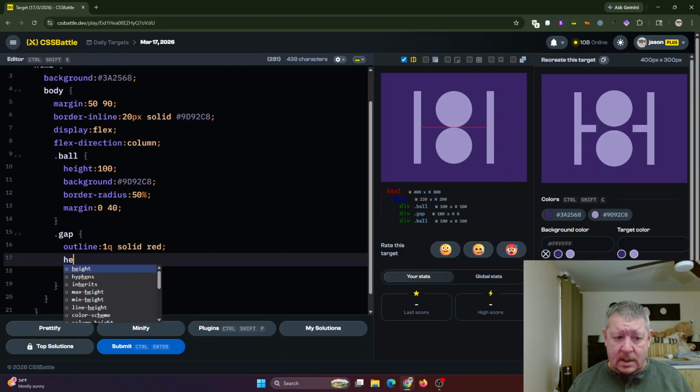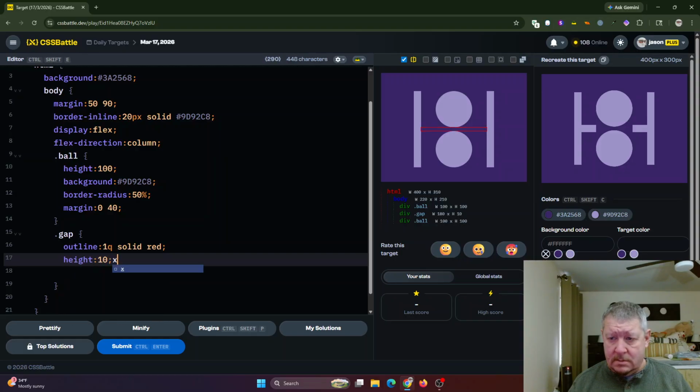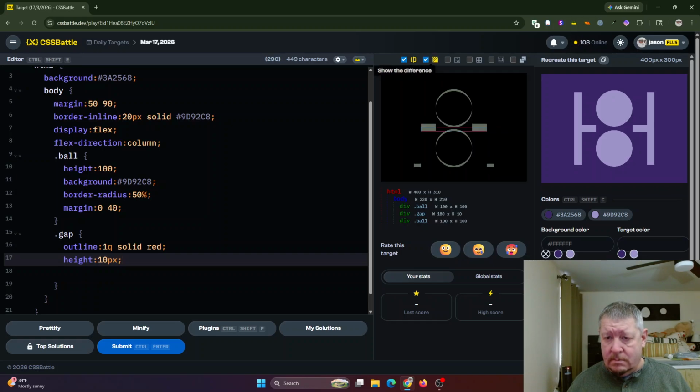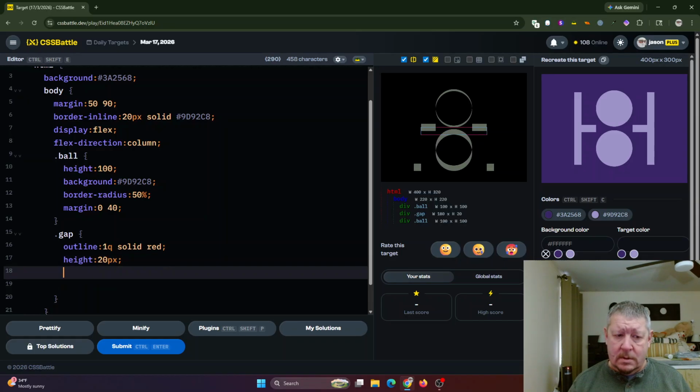Let's give it a height, 10 pixels. Doesn't look quite tall enough. And I didn't type the word pixels. Height needs to be more, but it needs margin minus 10 and 0.